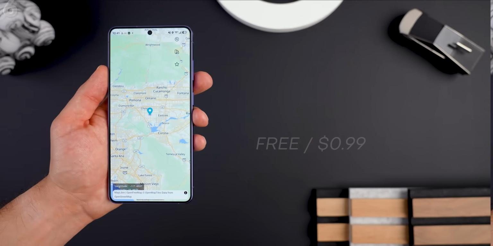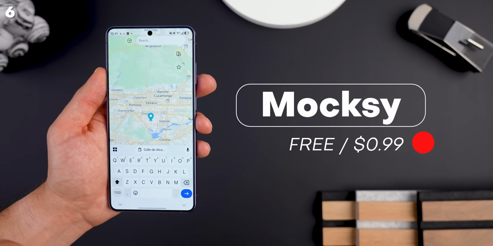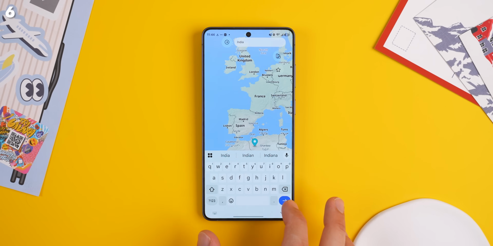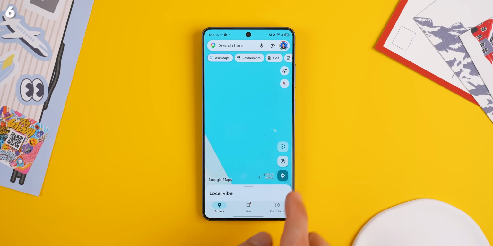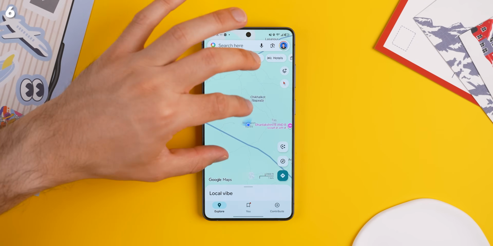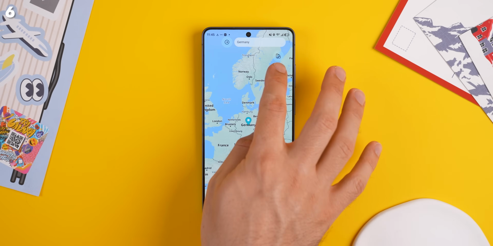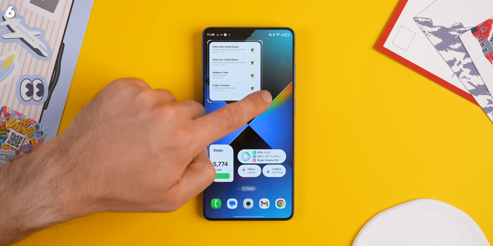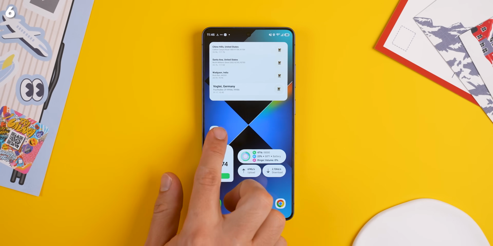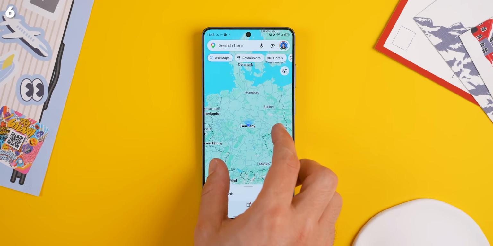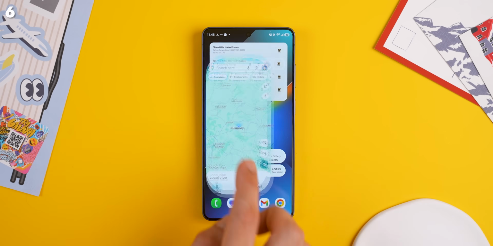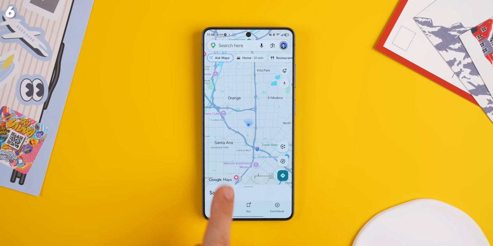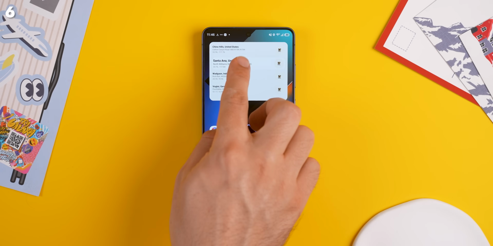It's really smart. And then there's Mocksy, which is low-key super powerful. It's only for Android and it lets you fake your phone's GPS location, so you can make your phone think you're anywhere in the world. Now, there are tons of apps that do this already, but what makes Mocksy stand out from the rest is that it also lets you save your favorite spots and put them on a home screen widget. So instead of needing to open the app each time to change your location, you can do so from the home screen with a single tap. It's pretty great. Just keep in mind that with the widget, you will need to get the Pro version, which does cost $1, but you can still use the free version to change your location right in the app.